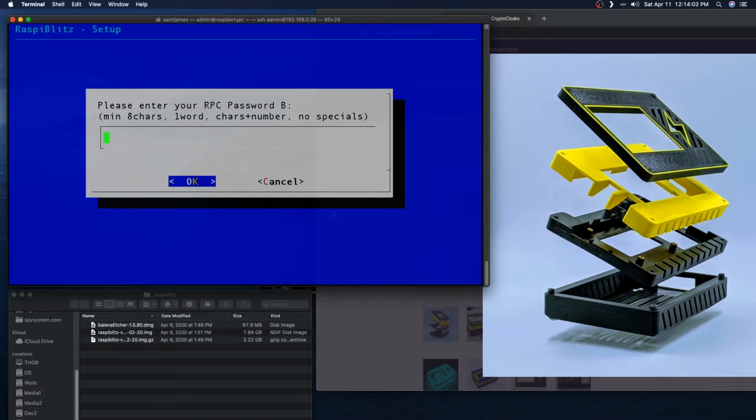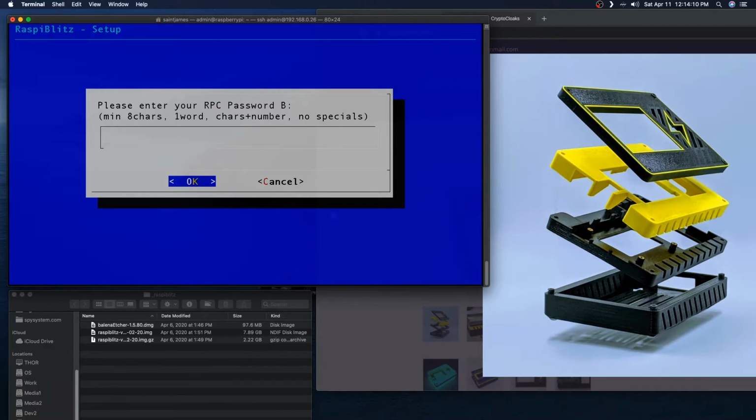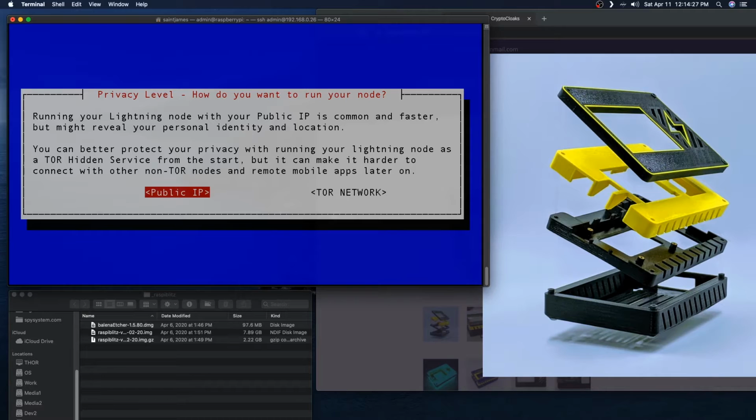Make sure you're keeping track of these passwords somewhere, guys. That's obviously super important. Password, RPC password B. Choose a different password. No special characters. Okay, RPC password's changed. Now we're going to do setup.